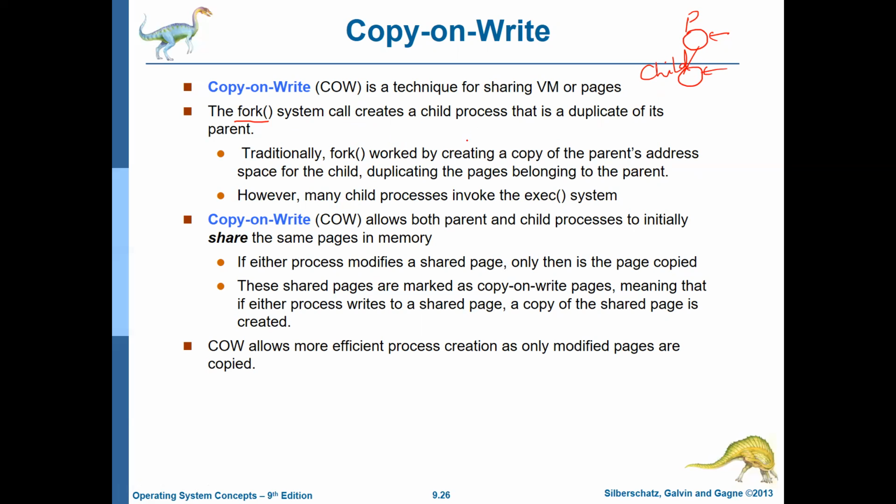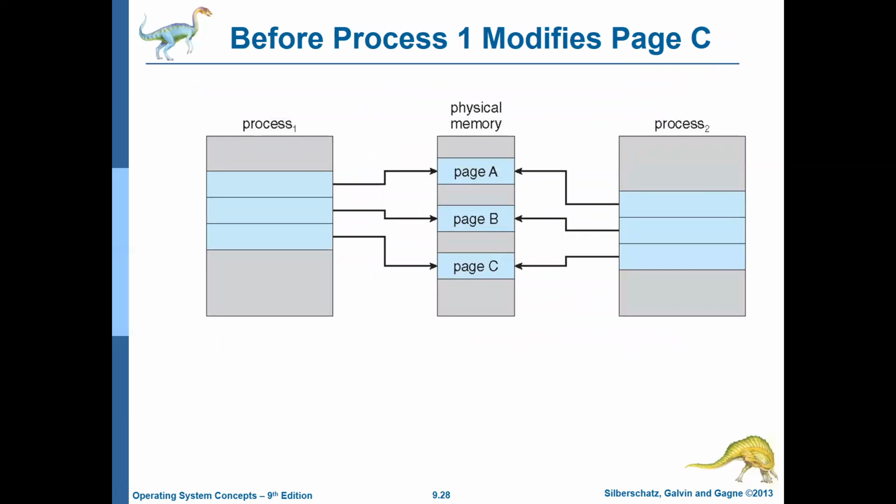And we know how this address space is going to work. As an example, you can see here, suppose this is a parent, process 1 is the parent, and process 2 is the fork of the parent, that is the child process. Suppose that this has some page A, some page B, and a page C. When you create a fork for the parent, a duplicate of the parent will be formed, and this will also contain page A, page B, as well as page C. So in a normal procedure, you'll be having page A, page B, and page C of the parent.